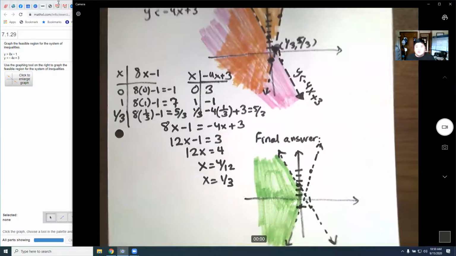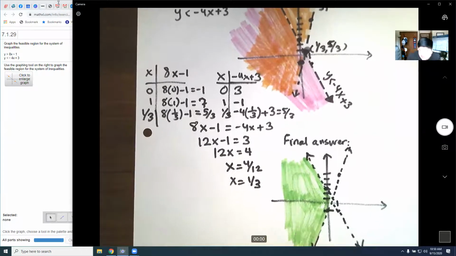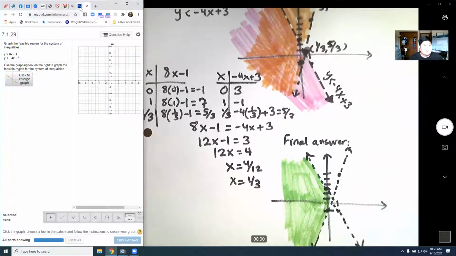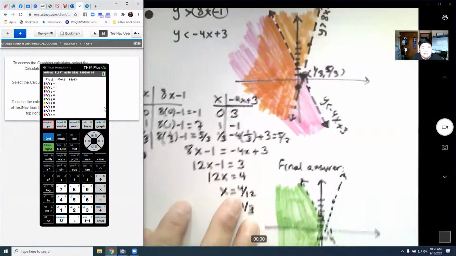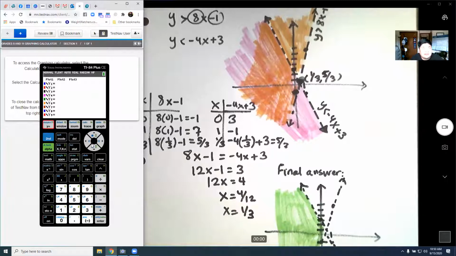All right, now, if I were to do this on a TI-84 Plus calculator, let me bring one up right now. So here's what I would do. First of all, turn it on and then go to y equals. The first one was y greater than 8x minus 1. So I arrow over to that little symbol right here, and then arrow until I get the little triangle pointing upward to indicate the shading needs to be the greater than values.